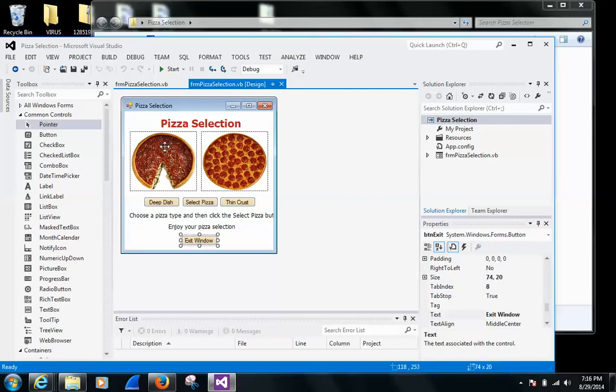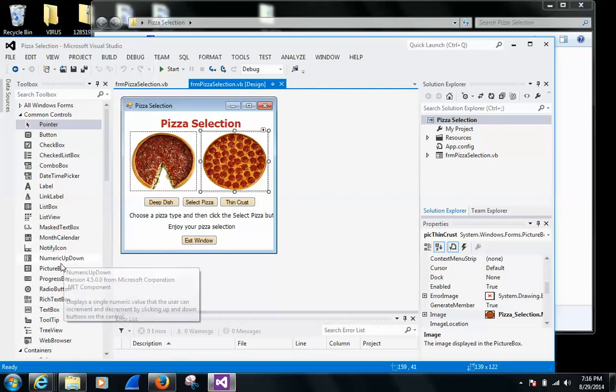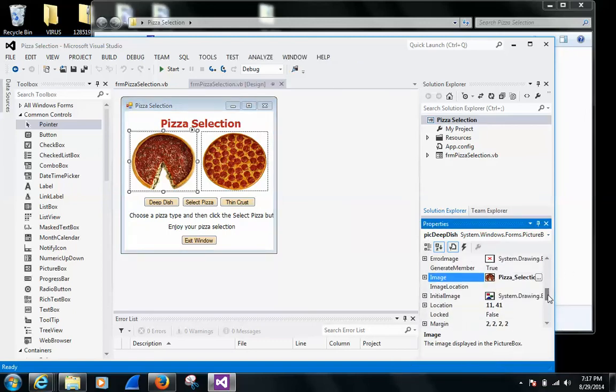This is something new over here. These are called picture boxes. And the picture boxes can be taken right from, this is an object found in the toolbox right over here, picture box. You drag it into the form. And then what you have to do is once you drag one of these picture boxes into the form, you have to click on image, double click here, and it will take you to do a browse and search for these 2 types of pizza.